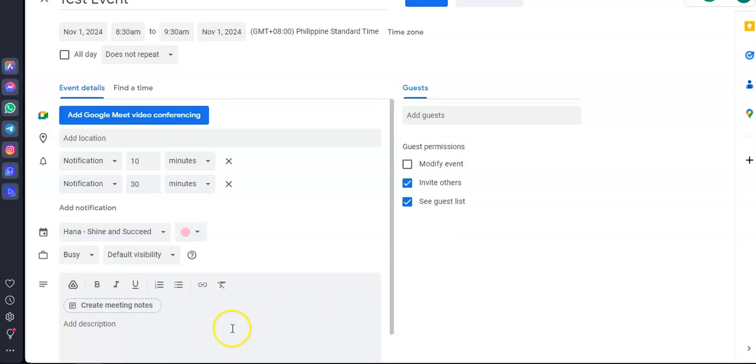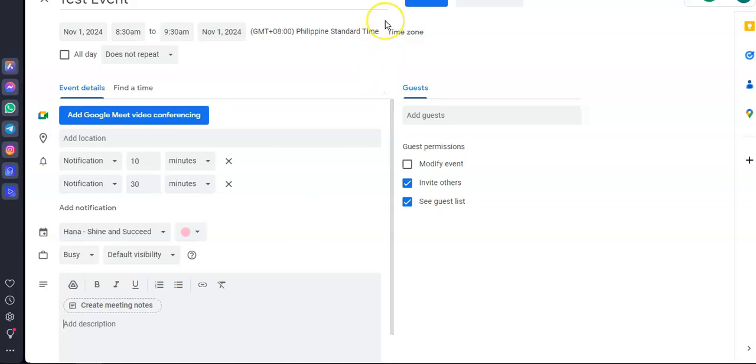Other than that, it would be good to add some description to the event, maybe a Zoom link where the webinar or workshop is happening, because when the event starts, it would be easy for them to just click on the link from the email notifications that they get from Google Calendar. If we make it easy for our registrants to attend, then we reduce the friction and have a higher chance of improving our attendance rates.